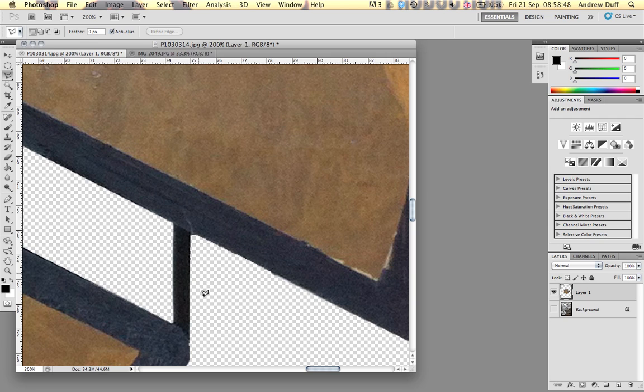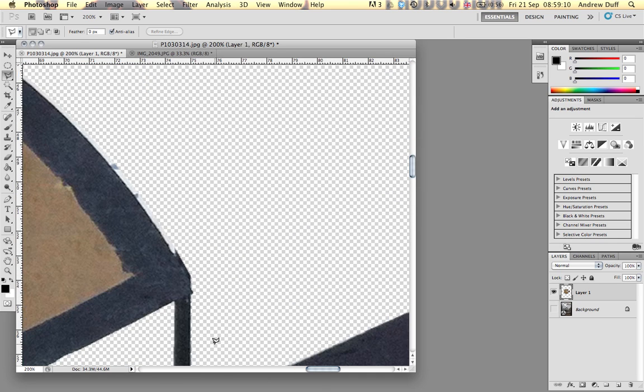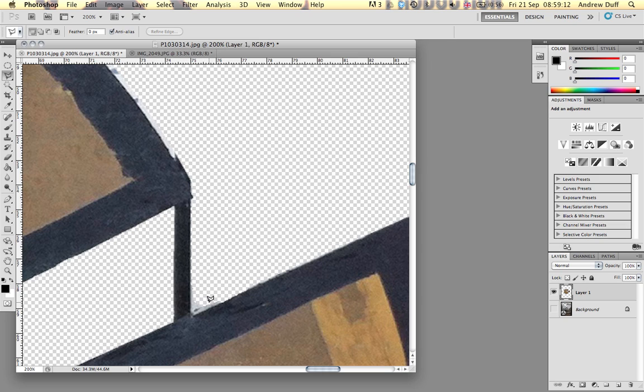So I want to get rid of this black line here, so using this polygonal lasso tool, I'm just going to click and click, and then I'm going to go down here, click, and then go and join them up. Got the little circle, that's fine. Deselect that, go up here and do the same again.